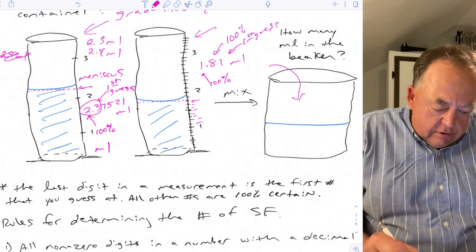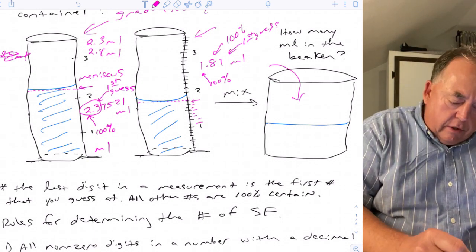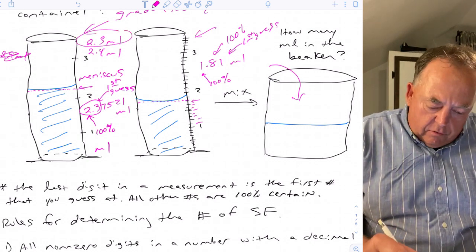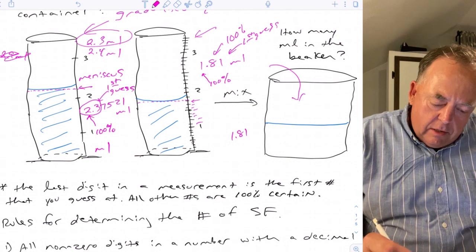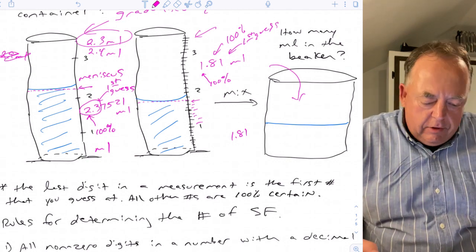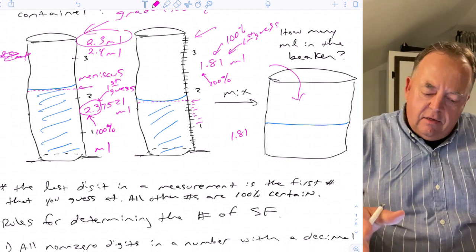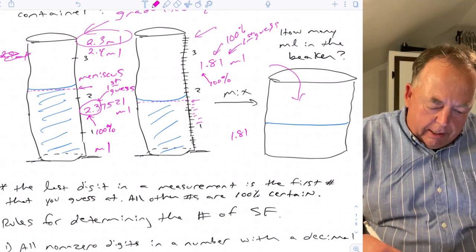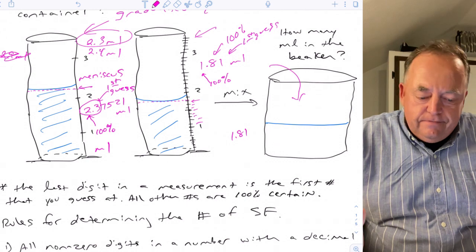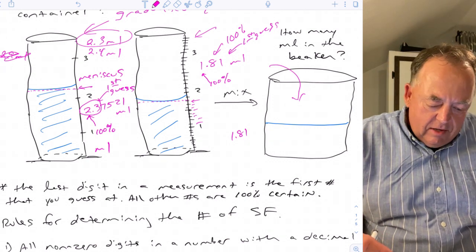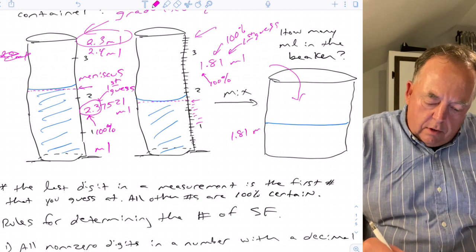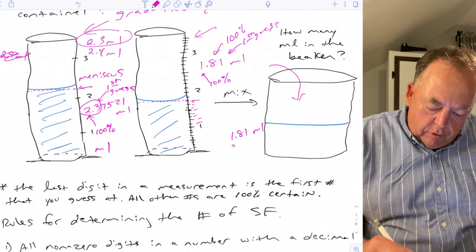So if we just pick one of these, it doesn't matter. Go with the 2.3 or go with the 2.4, pick one. If we go with the 1.81 mL, of course you could have said 1.82 mL or 1.83 mL. That last digit is a guess. If you said 1.89, you're not a very good guesser. It's definitely close to 1.81. Okay, so we'll say 1.81 mL, and let's say 2.3 mL in the other one.